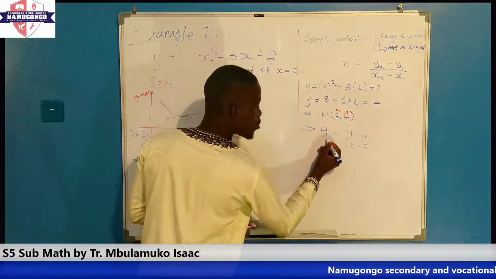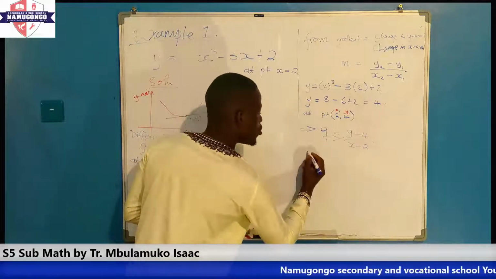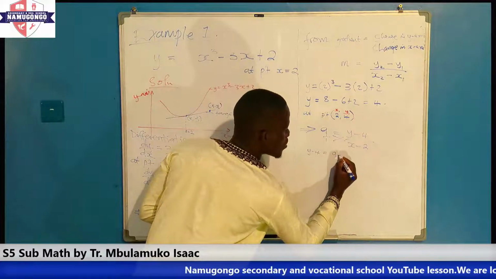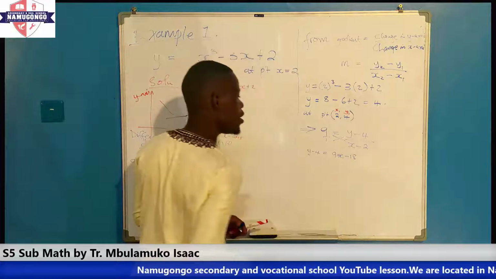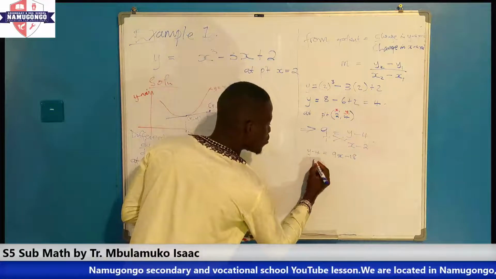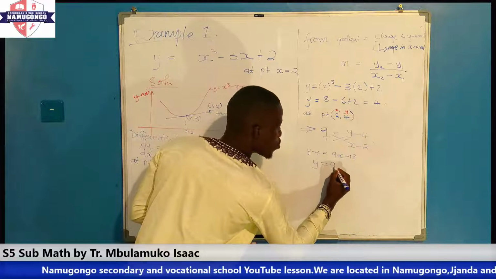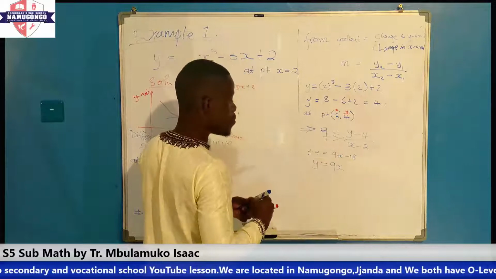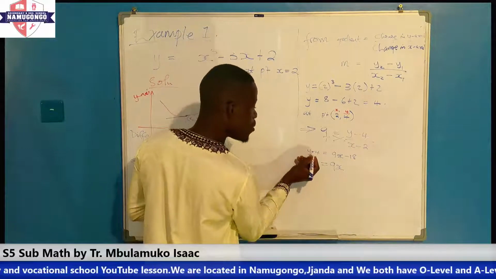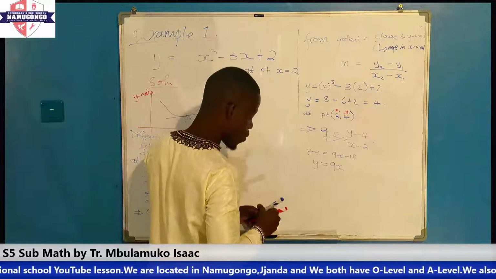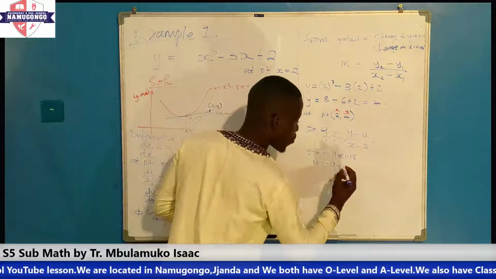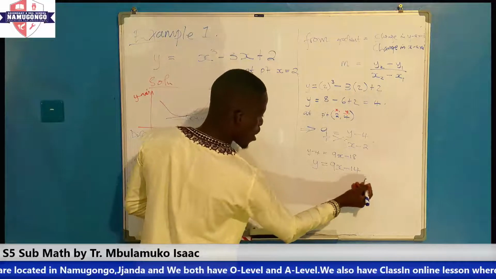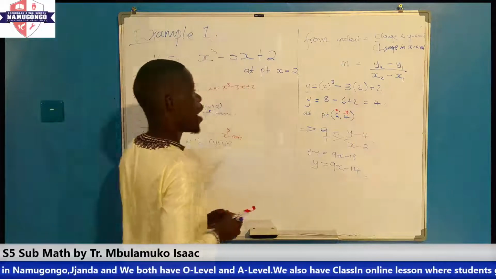So then we can cross multiply here. Then we shall have y minus 4 is equal to 9x minus 18. So when you simplify that, you will have therefore that y is equal to 9x. This is a negative 4. When it crosses the equal sign, it becomes a positive. And negative 18 plus 4, you will have a negative 14. So you will have y equals 9x minus 14. And this will be our equation of the tangent.